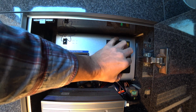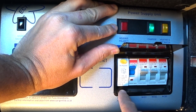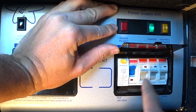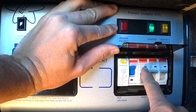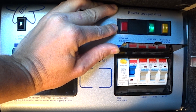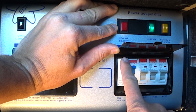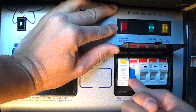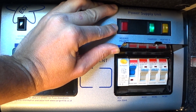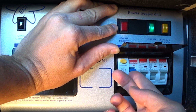Well, under here we have our RCD switches. Now the key thing here is that they're all in the up position and showing red in the little display. If they're tripped, they'll show green. You also want to check that the mains trip switch is working properly. So to test this, press it and that should trip out. If it doesn't trip out, there might be an issue and you need to contact Wellhouse. So check it trips out and that's working correctly.